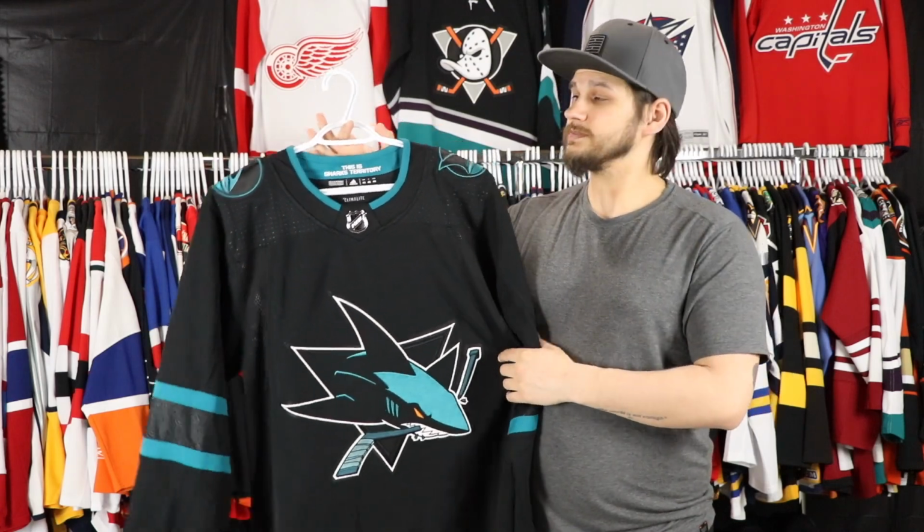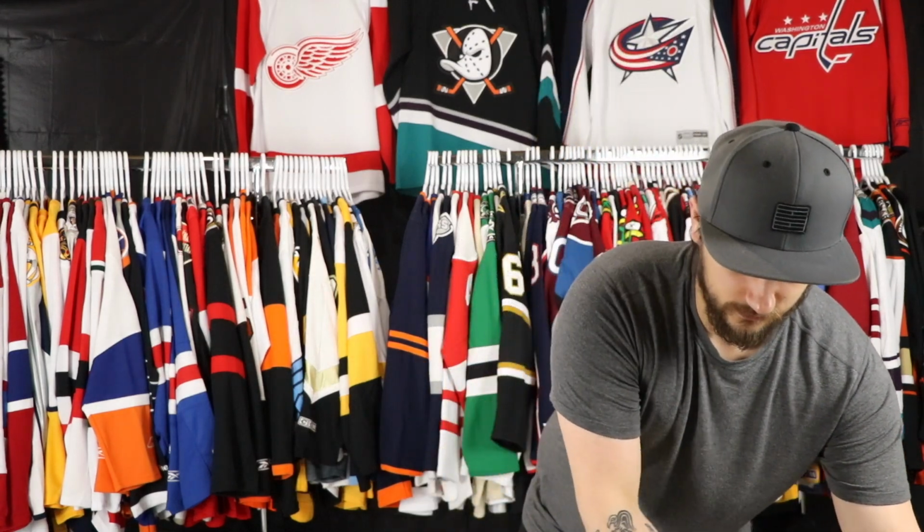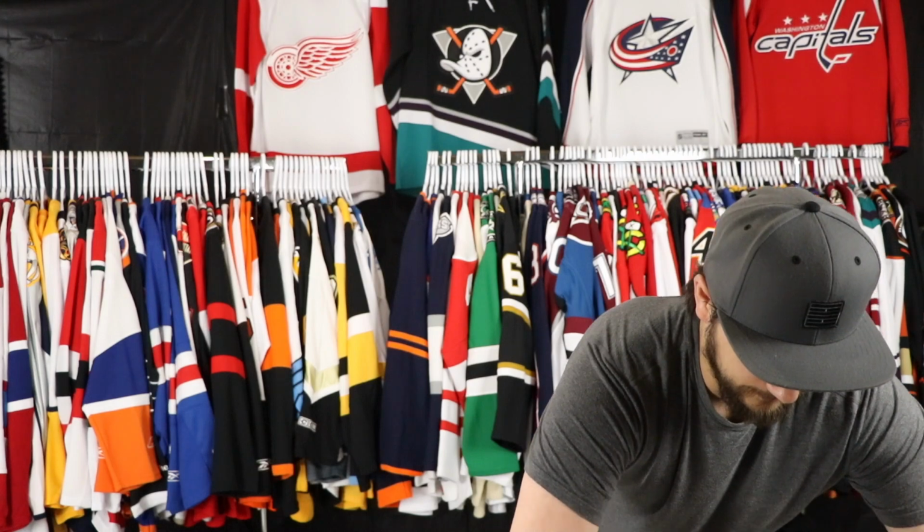And speaking of Ben H Sports, I lied. There's not actually 3 jerseys to show you. I have 4. The last video I uploaded probably yesterday, you would have seen that I got a Carolina Hurricanes Sebastian Aho jersey from Ben. And in that video I said that I had 2 jerseys to show you. Well, one of them happens to be the San Jose Sharks. I did get it for this video specifically because I really needed it and I really wanted it.